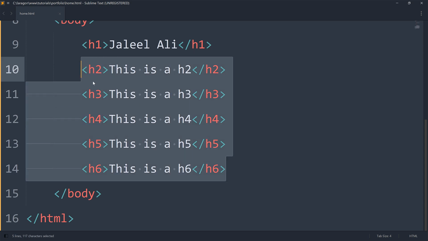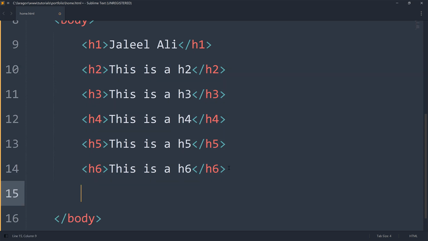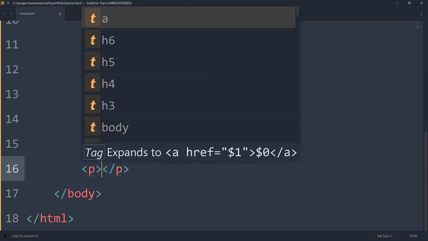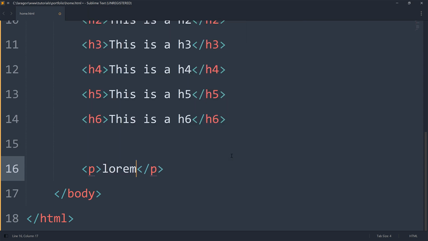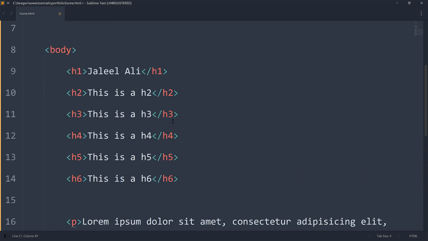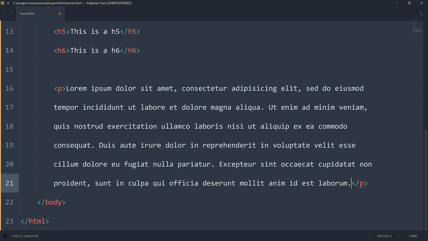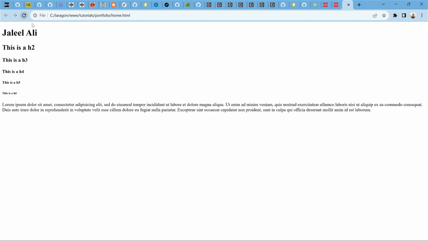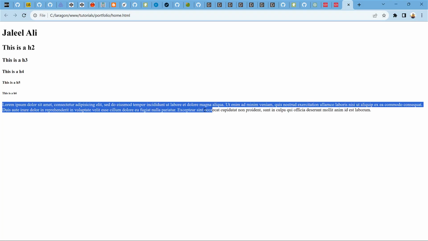We might also need to have some bulk of text. For that we use an element like P, which stands for paragraph. I'll put in some dummy text. My text editor gives me that opportunity to have this lorem ipsum text. If I save it, see, we have the text showing up.